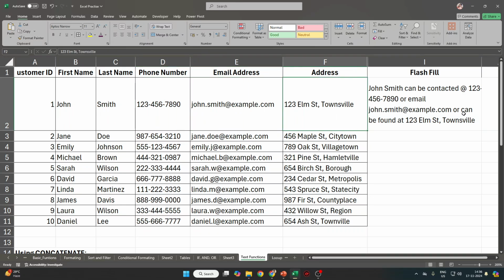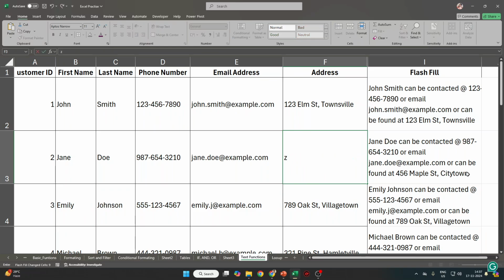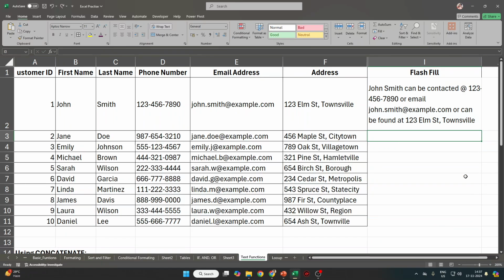So I wrote the statement for the first one, then I come to the next cell and do Control E or flash fill. It will replicate this style. In the second statement, it says John Doe can be contacted at this phone number or email address, or can be found at this address.